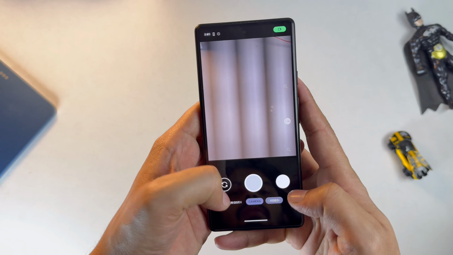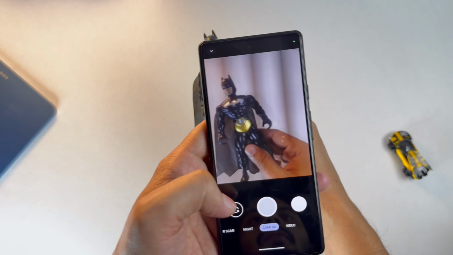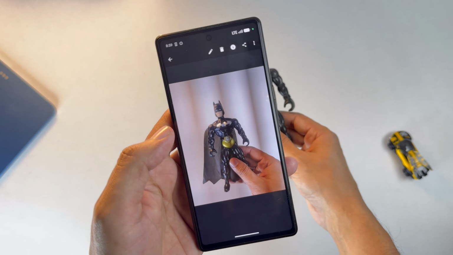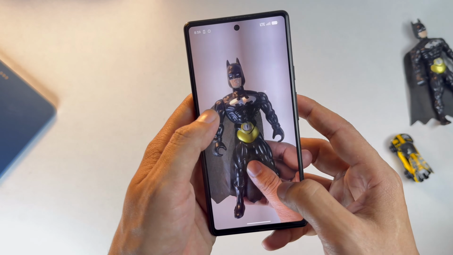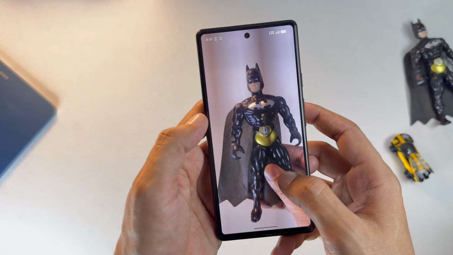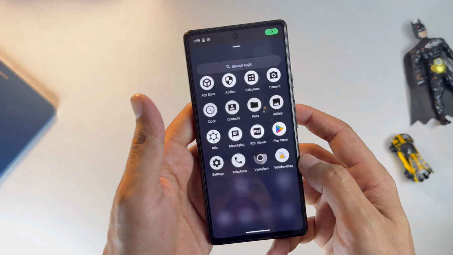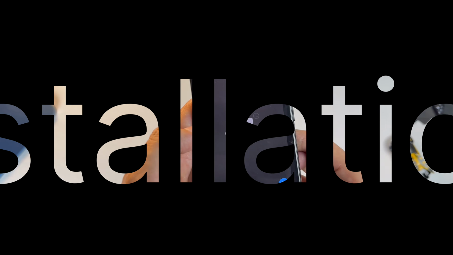Let's talk about camera. It doesn't come with Google Camera, but its camera is just as powerful as Gcam. Now, you might be seeing some lines here. That's because of my studio lights, so just ignore that. But check out the Pixel's camera quality. Alright, we're done with the features. I've missed a few, but don't worry, we'll cover those later. Now, let's move on to the installation.